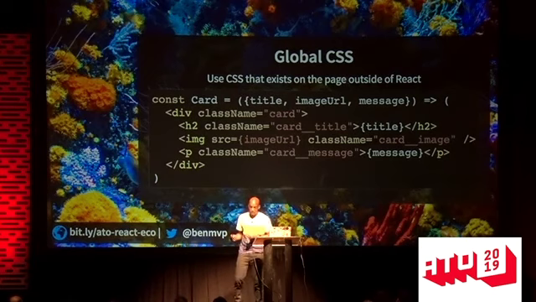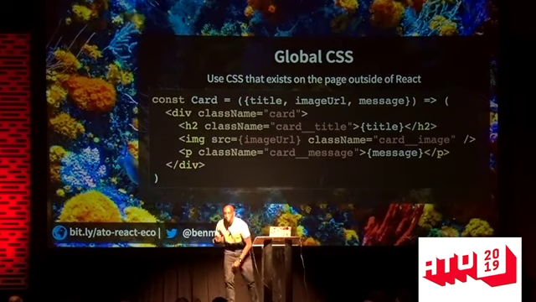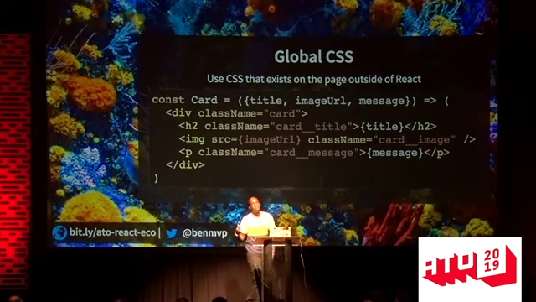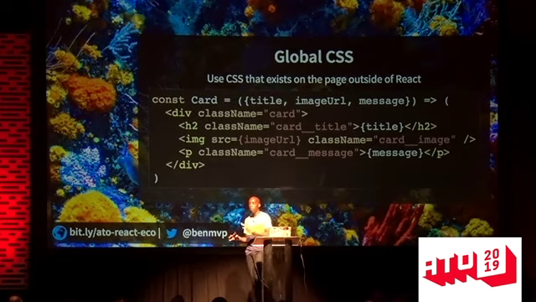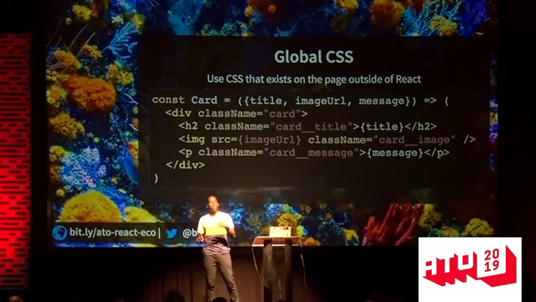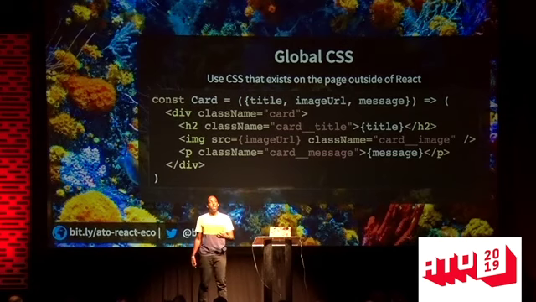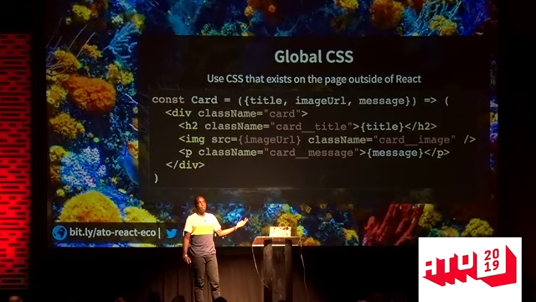is global CSS. Now, you would use global CSS if you're migrating to React from something else, where you already had a system that was building the CSS somewhere else. It was already handling that. So if you're using something like Bootstrap or something like Foundation, it would fall under this as well. So in the code, you would just reference the CSS classes that have already been defined in your markup there.